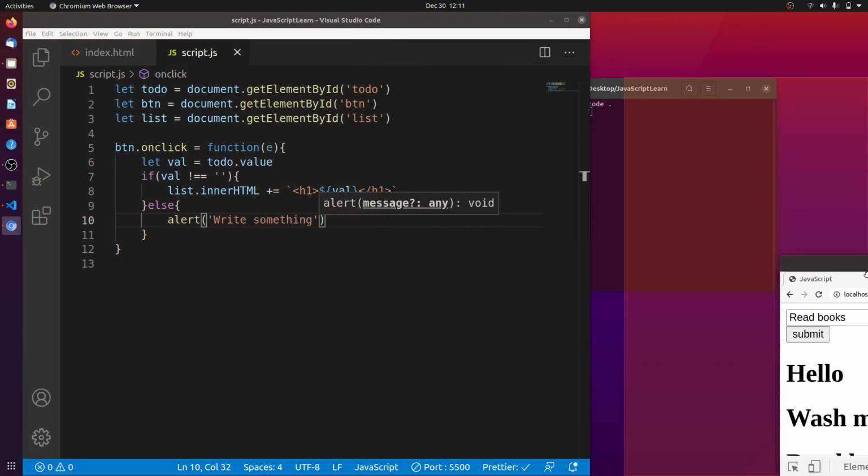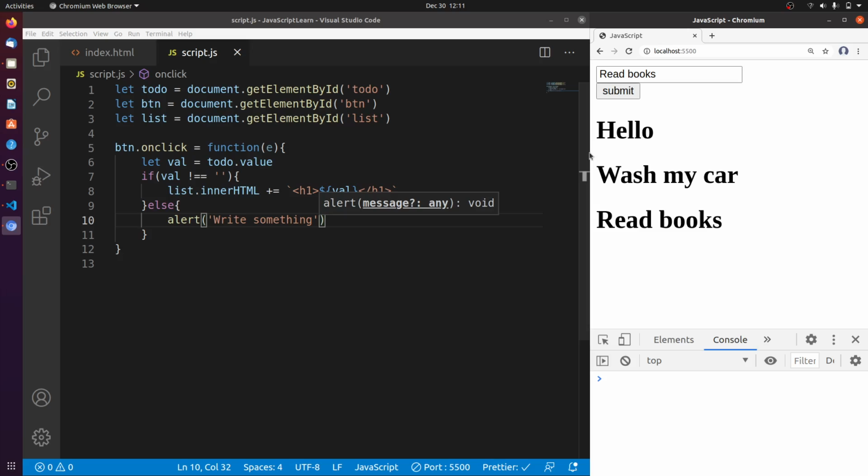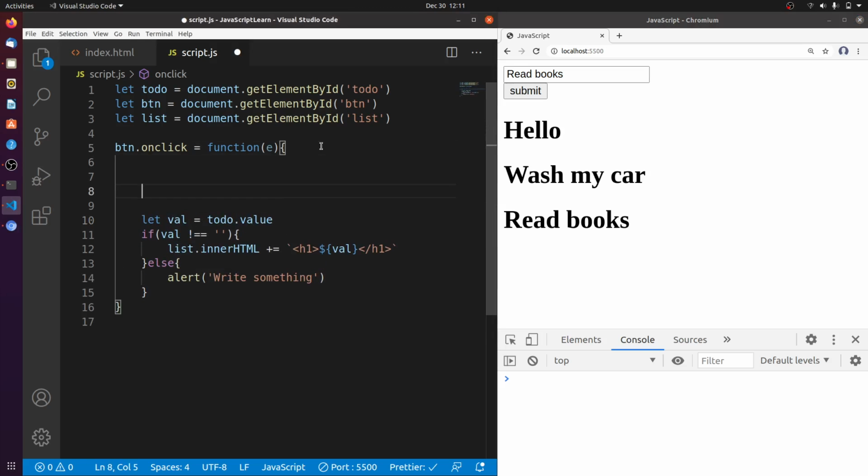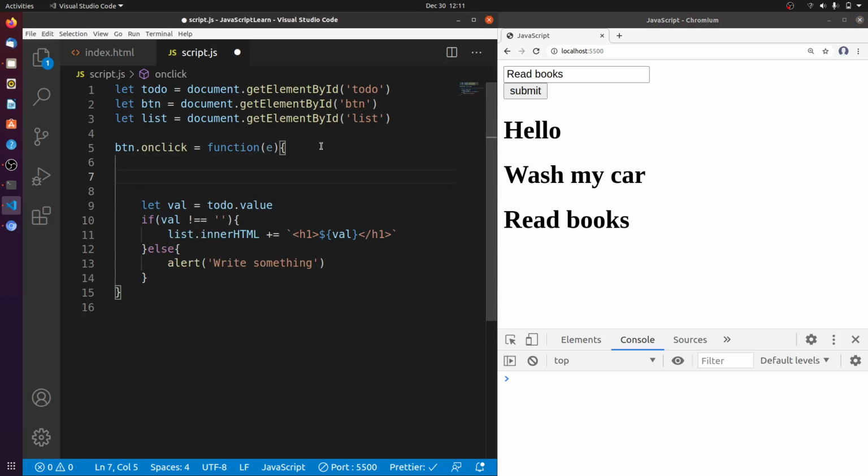Other than that, you can also change styles of elements with this. So for example, let's say you want that whenever this submit button is clicked, this becomes green.